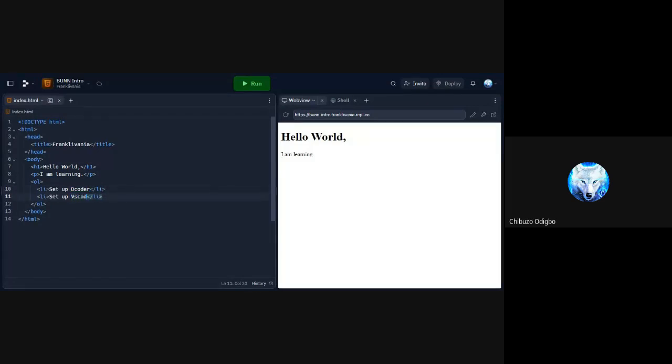A set of VS Code, a set of Replit, a set of CodePen, a set of Medium. We are now coding on Replit, sorry. So when we refresh, we're going to see what we have done in a list format.